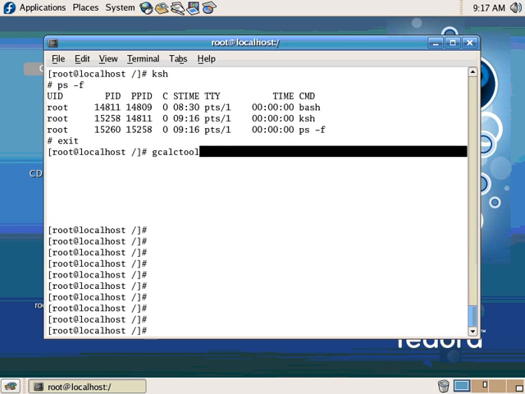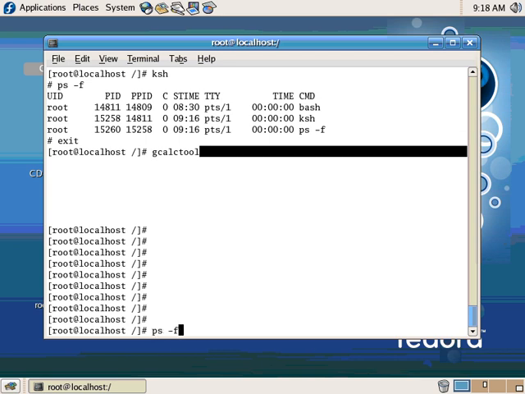One thing I can do is up arrow. Up arrow will repeat the last command. So this is like a command history. So if I keep hitting up arrow, it shows me all the different commands that I've run. If I hit down arrow, I scroll back down through these.